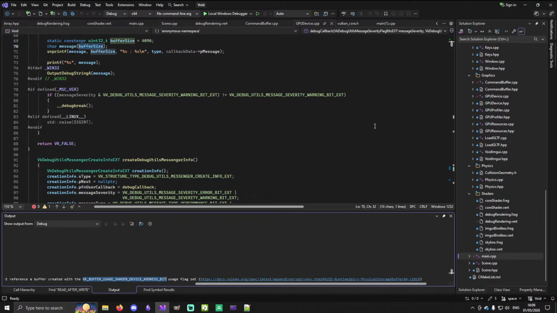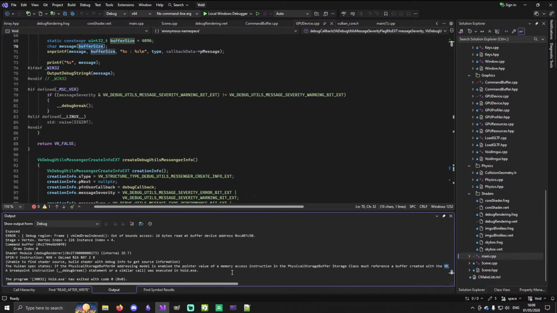This is why you enable all validation. Move it from the destination mask. Yeah, I think you're right. I think from now on I'm never ever turning off synchronization validation checking. I don't know why it was ever disabled.